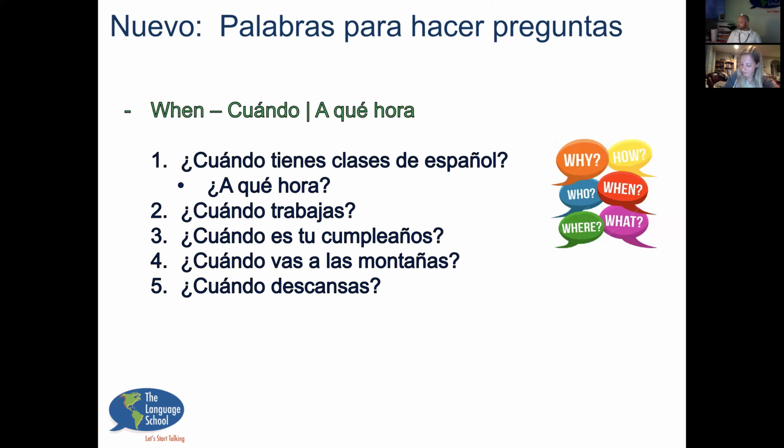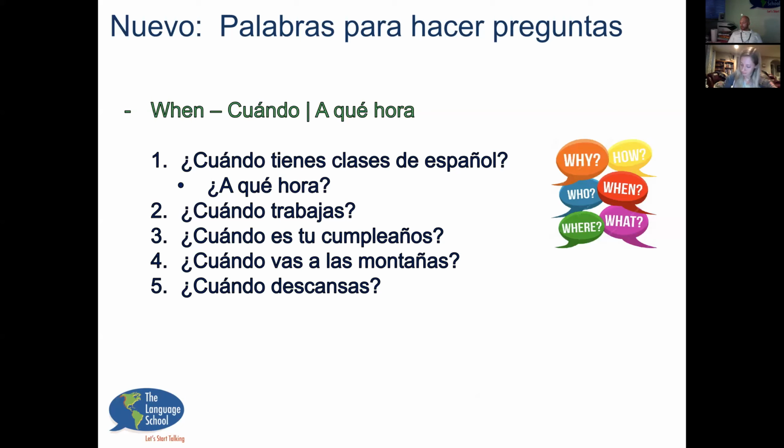Okay. And then if you're regularly going, then you'd say los fines de semana. Okay. And you can always modify that with an adverb, like saying, a veces voy los fines de semana. Like, sometimes I go on the weekends. Got it. Yeah, that's kind of what I more meant to say. Or normalmente voy los fines de semana. Normally I go on the weekends. Okay. Got it.